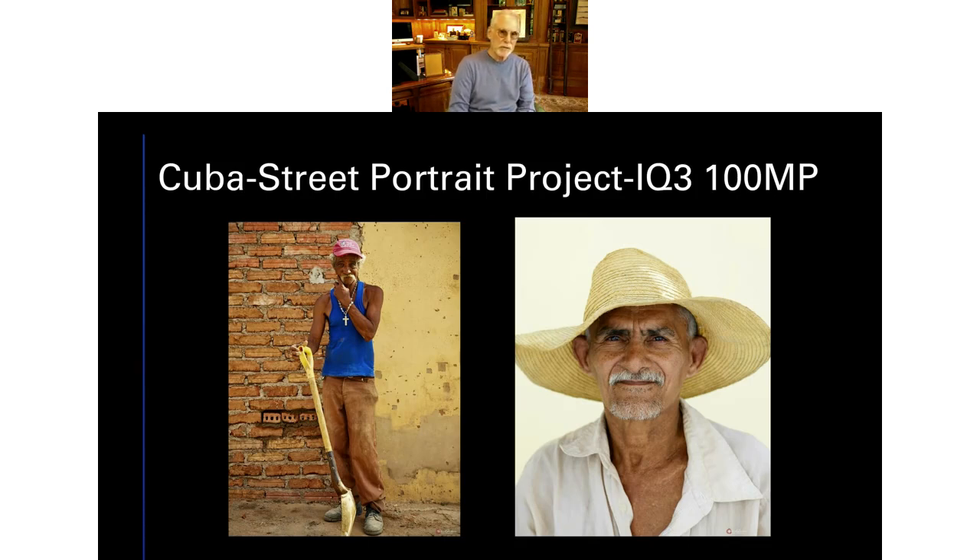These are two additional shots from Cuba. I love how these individuals decided to pose. I also love the color representation produced by the camera. The one on the left — we call it 'The Cross' — was a construction worker who stopped right in the middle of a color composition, which was just perfect. He chose to put his arm through his cross to accentuate it. It shows once again the need to slow down and develop a relationship with your subjects to take advantage of the camera's great capability.